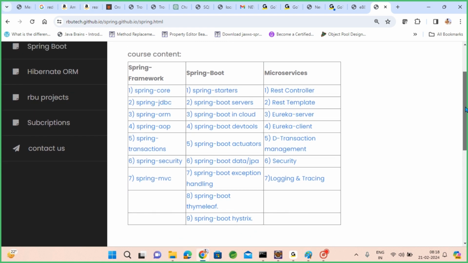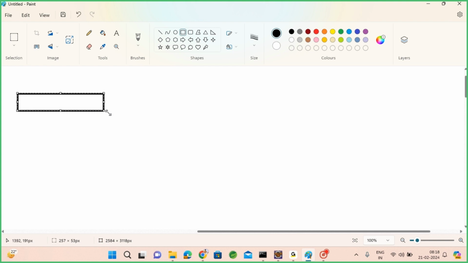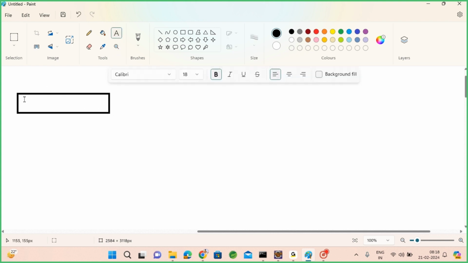Okay, yeah. So we will start with Spring ORM. The Spring ORM tool is basically designed on top of Hibernate, or basically it is given for integration only. They don't have any separate ORM implementation.